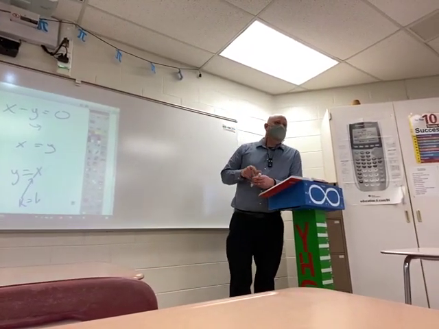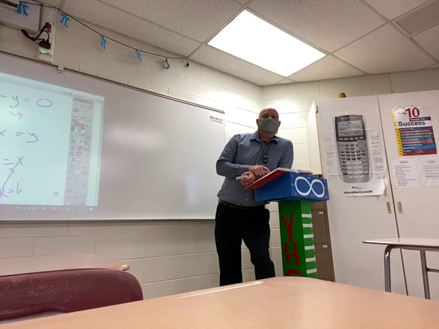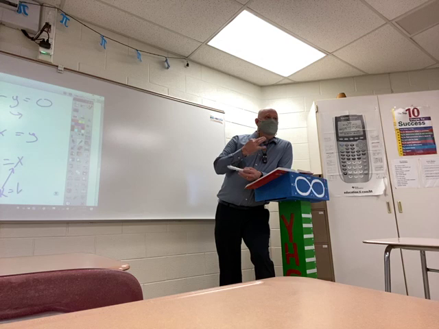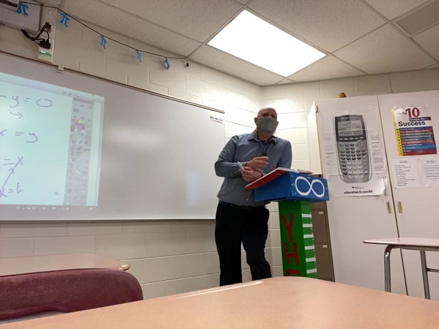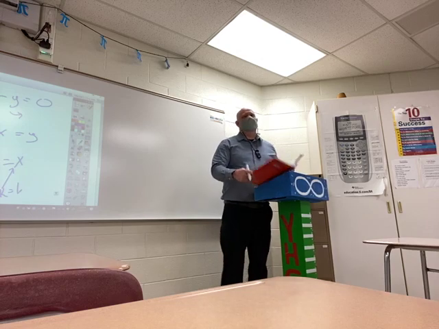Number 35 is not a direct variation. What makes 35 not a direct variation? The 3. Because remember, those are the ones that you look for. Are there any numbers that are not connected to the x or connected to the y? Any constants? Those would make it so it's not going to be a direct variation. And then 37 was the one I was talking about, where you can just set up a proportion.